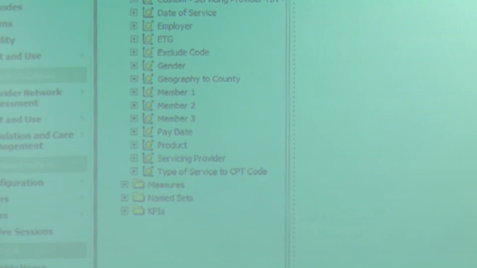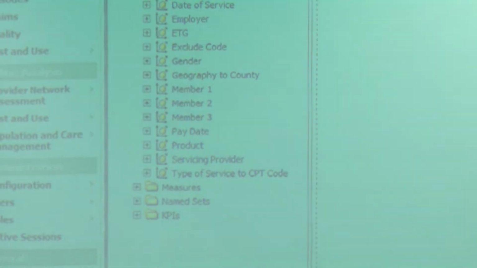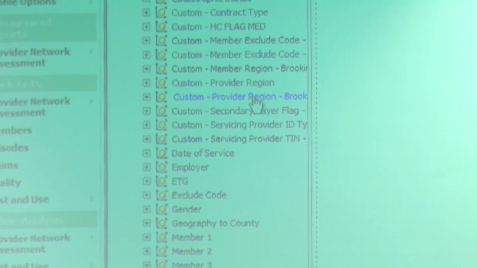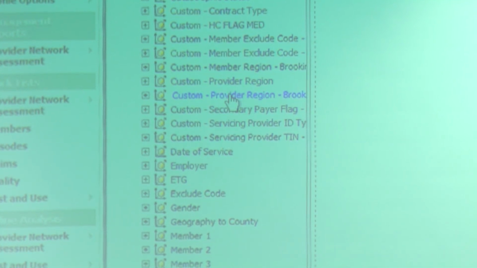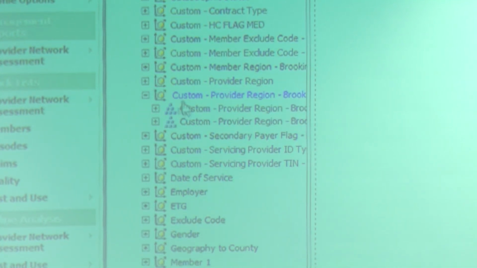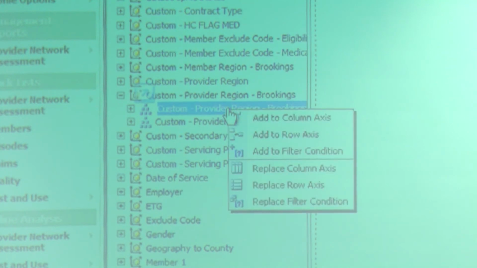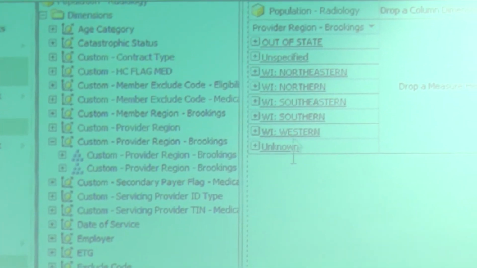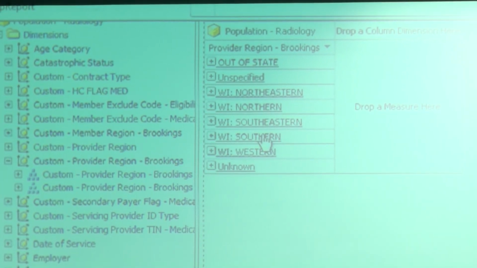As I look through the list here, I do have this member region, and I also have the provider region. We can use either one of those. So let's take the provider region here, and add it to a row axis. We'll see if it is. Yep, that's it. So here's all the northern Wisconsin stuff.